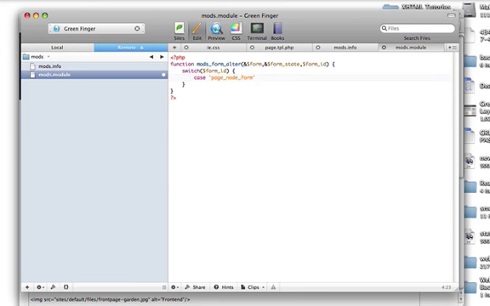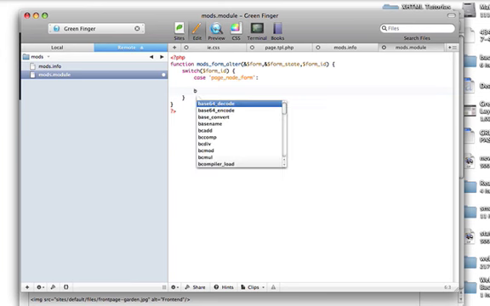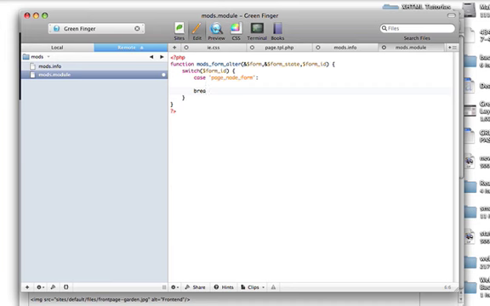I'm going to put a semicolon. At the end of that, we're going to put break. That means what we're now writing is no longer part of this case. It's part of another case.